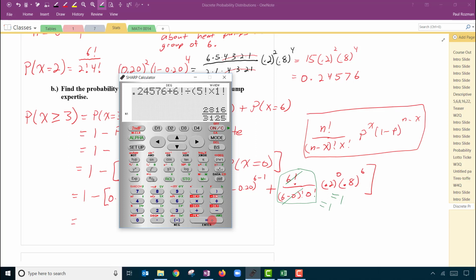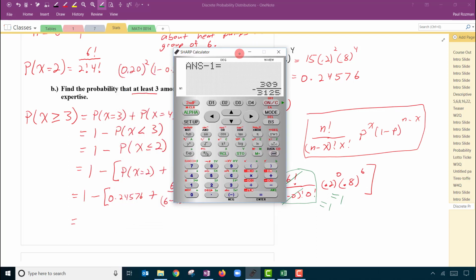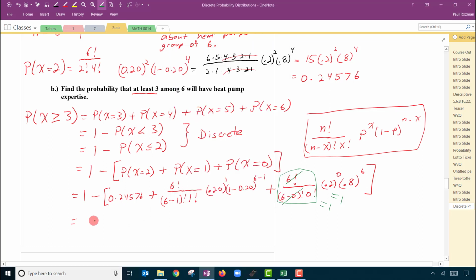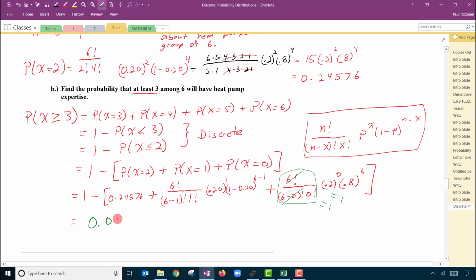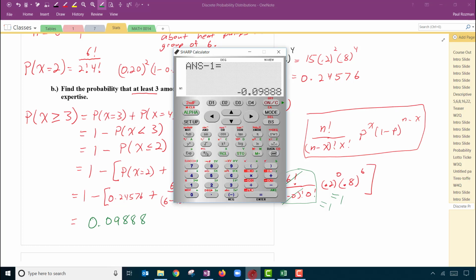And now we have to do, that was subtracted from 1. So I'm just going to go minus 1 and know that it's not negative because I'm lazy. And I think my calculator will switch from fraction to decimal if I hit change here. So our answer is 0.09888. And don't let the fact that it was negative there freak you out. I intentionally subtracted it in the wrong order just because I'm lazy.